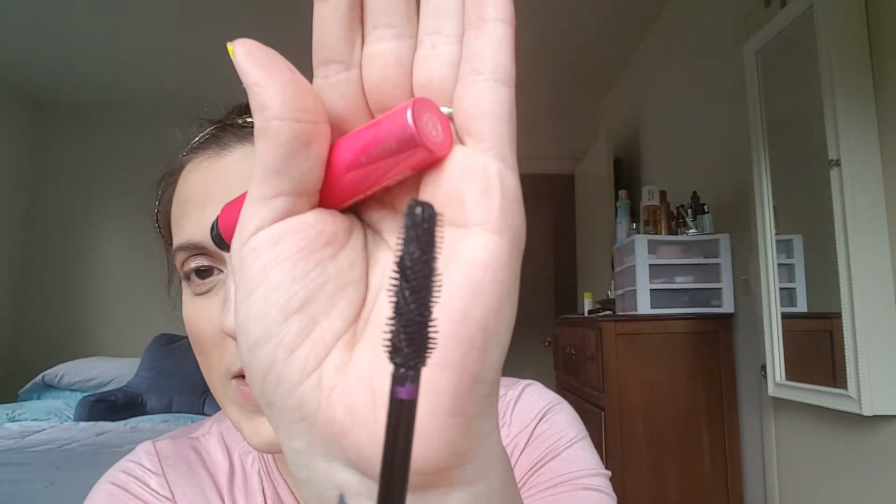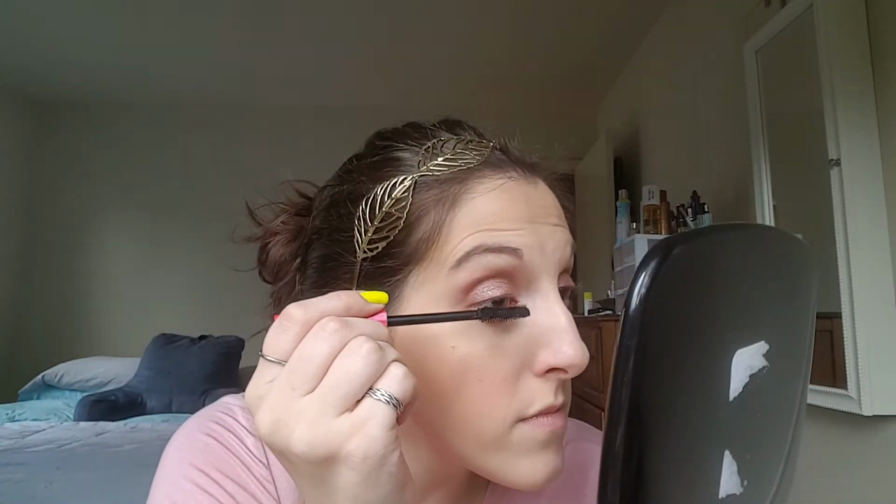This is kind of hard to twist. Okay, so I'm gonna give it a shot using it all the way twisted. So now the mascara wand is twisted all the way. How interesting is that? Let's see what happens.